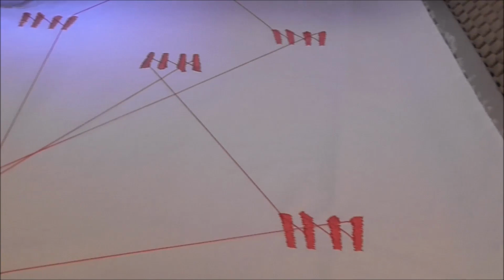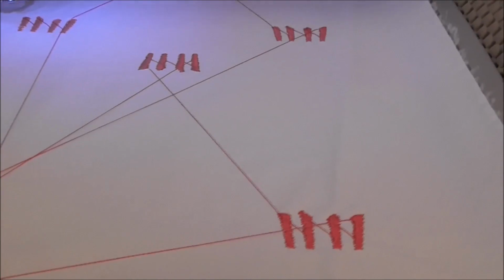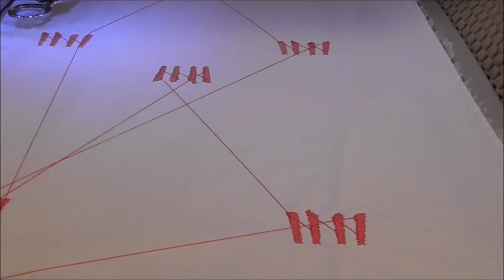With rayon thread, skimming it over with a lighter doesn't work because it doesn't shrink back. I just try and pull it through from underneath.